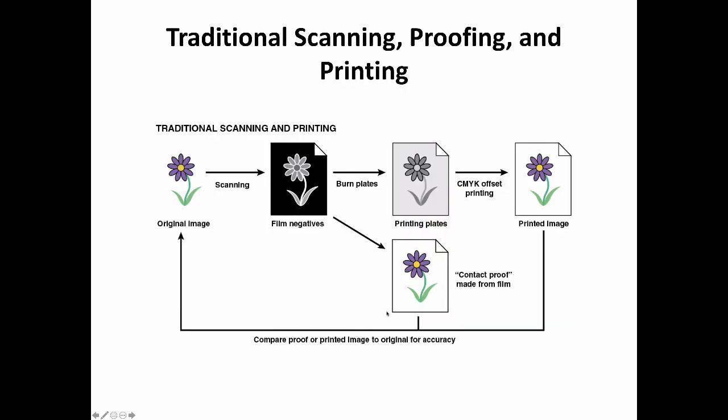So here's a little graphic that tries to describe what I'm talking about here. So imagine that you had an original painting, an oil painting or a watercolor painting. At every step in the process of reproducing that painting, you could always refer back to the original to make sure that you were matching the colors of that original painting. This could also apply to any kind of object.